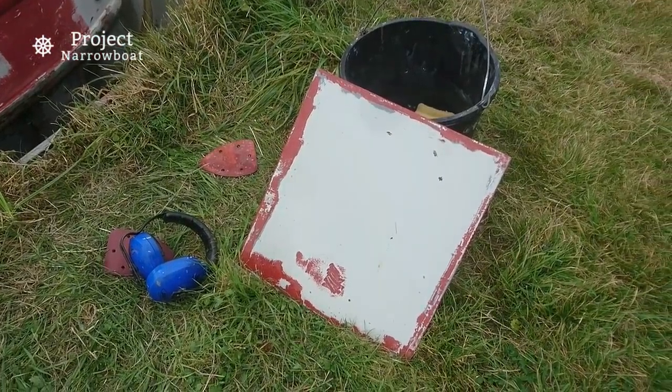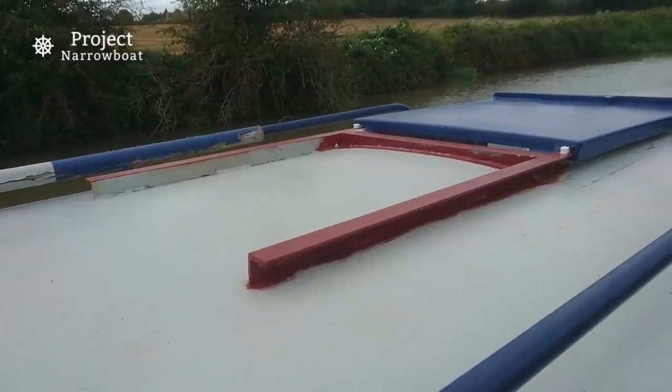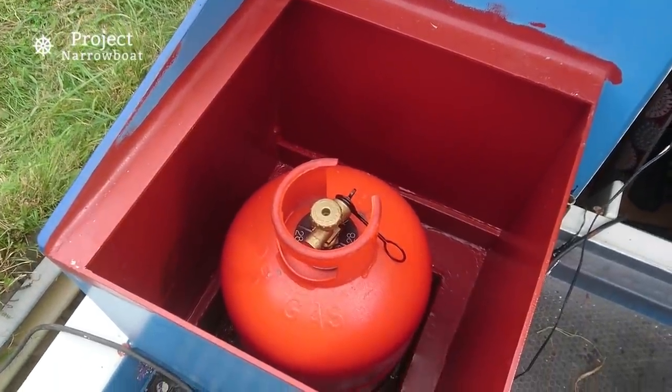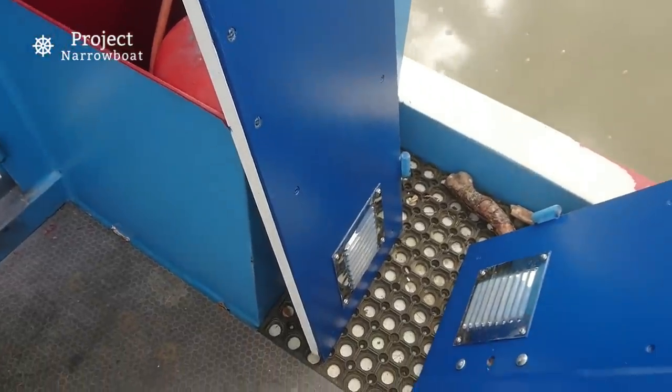Here's one of the gas locker lids, and here's the other — both just awaiting a top coat. The other end of the hatch runners is tidied up. Just look how smart the insides of the gas lockers are. I've ended up taking the doors off too — so as you can see, plenty going on. It's just a question of doing things methodically, and then hopefully by the end of the day, since the paint dries off pretty quickly, I should be able to reassemble everything — if I can remember how.